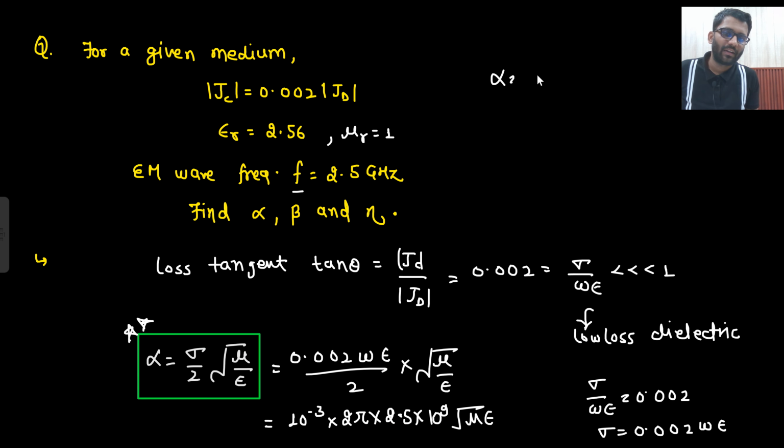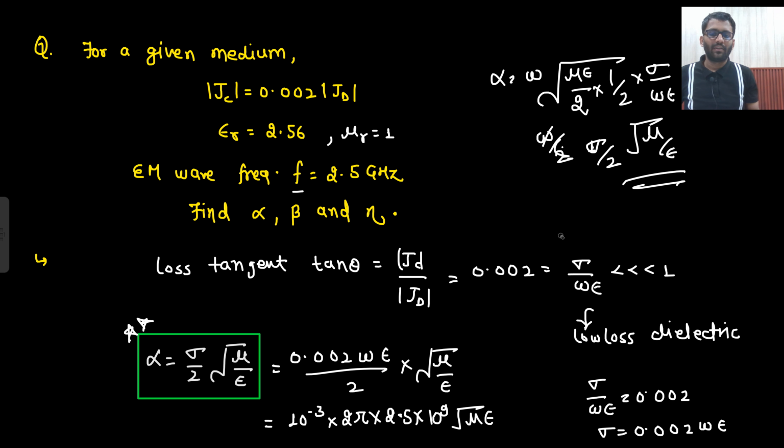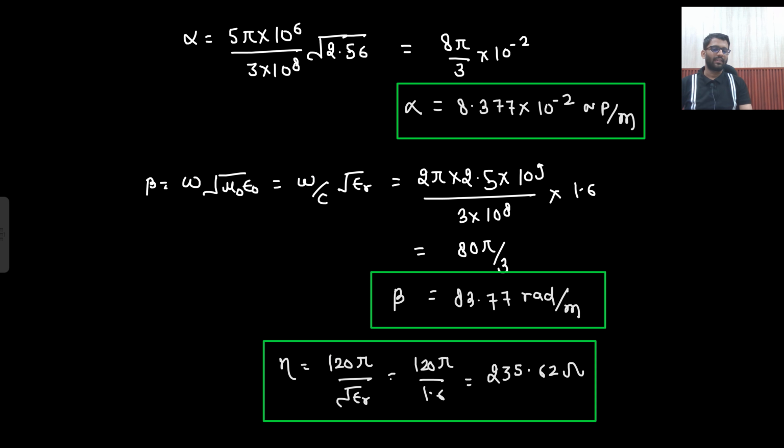How you would be deriving it? This I have already told, right? Mu epsilon by 2. Then 1 plus something would come, then 1 by 2, and outward I will be having sigma upon omega epsilon. So omega, omega will get cancelled. So 1 by 2 sigma, and here I will be having root mu upon epsilon. So this is how we derived it, right? So quickly you can derive, but if you are able to remember, then you can remember as well. Okay, so these are the expressions, these are the questions.